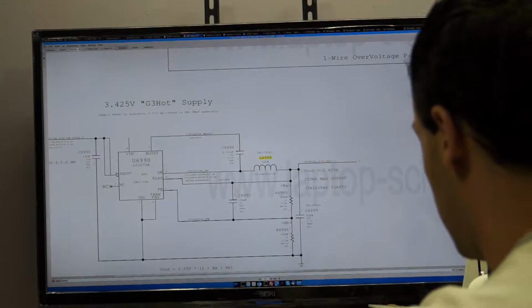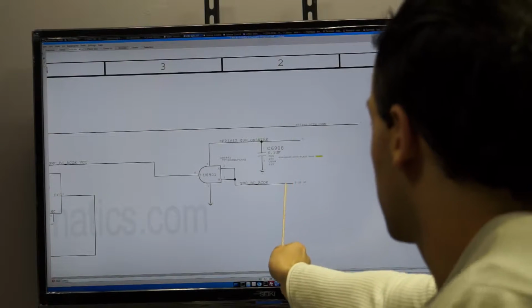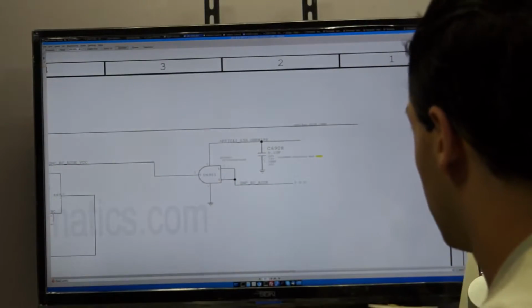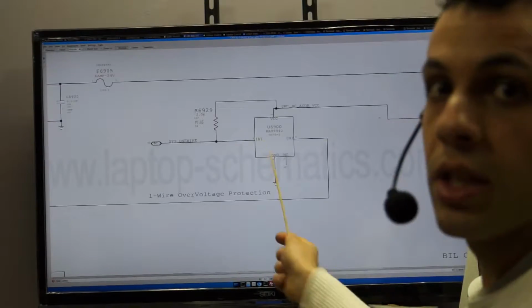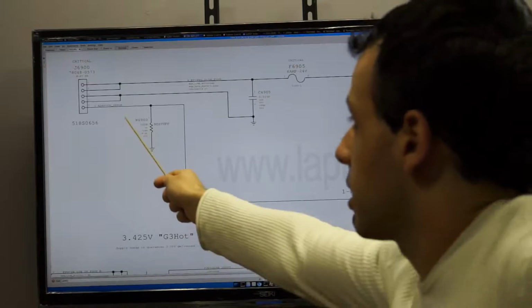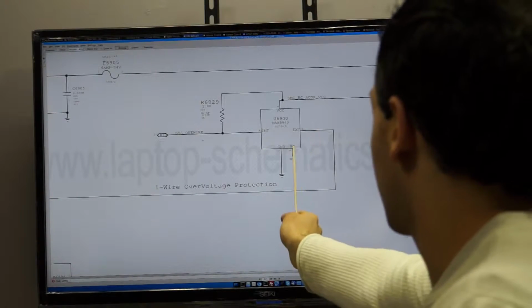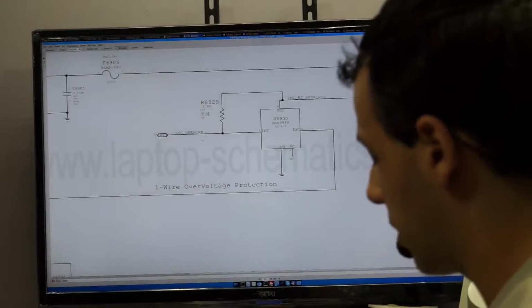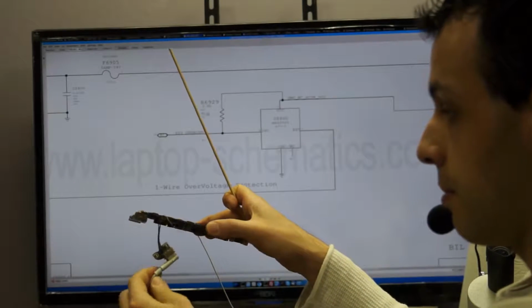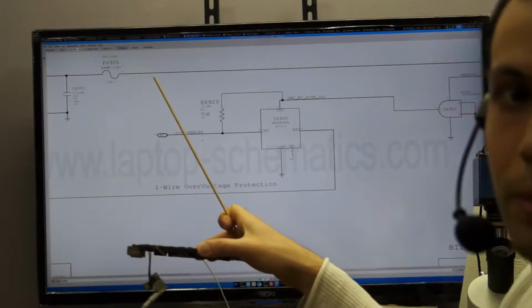So what I did is I went to that IC where there was no ACOG coming out. So here's SMC-BC ACOG coming in. It's supposed to shoot it out to send out to here. And when this chip over here sees the adapter, the pin of the adapter that says adapter sense, when adapter sense and SMC-BC ACOG come here at the same time, it shoots out SYS1 wire, which allows you to get a green light. So as you can see now, I have, or barely can see, a green light. I'm not going to zoom in on that because, let's see if I can.